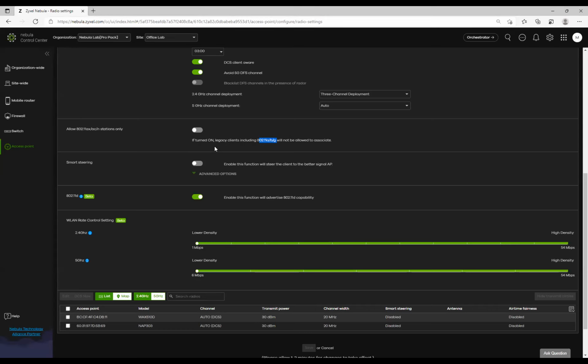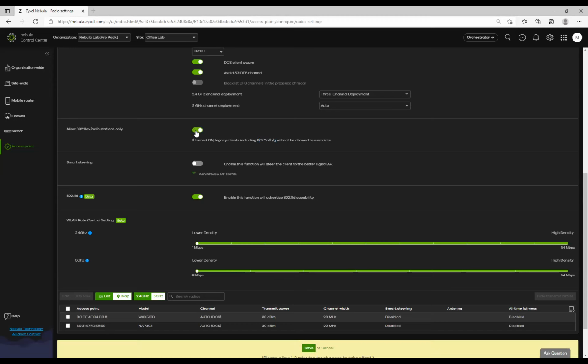That means the AP has to drop down to G speeds in order to accommodate this particular user. That's going to slow down the whole network, because that device has to spend a much longer time broadcasting packets, and the other devices have to wait much longer for their turn to broadcast packets.